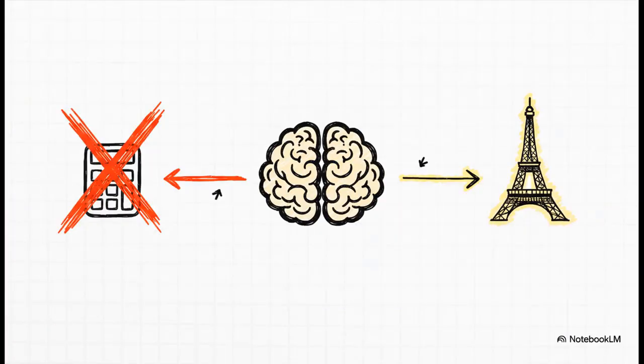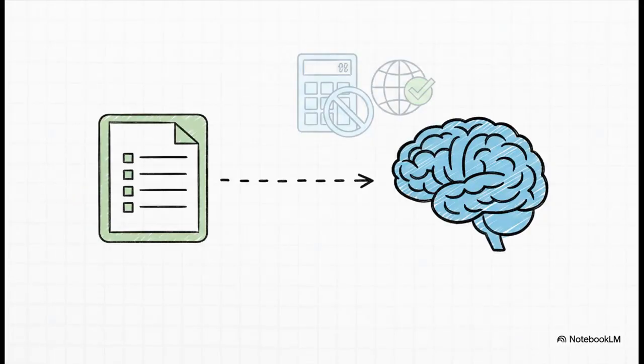What does the LLM do? Does it get confused and try to calculate a discount? No. It doesn't break. It just answers directly, the capital of France is Paris. And this is what is so incredibly powerful. Because we wrote a good description, the LLM understood that our discount calculator was completely useless for answering a geography question. It recognized that it already knew the answer and could just handle it on its own.